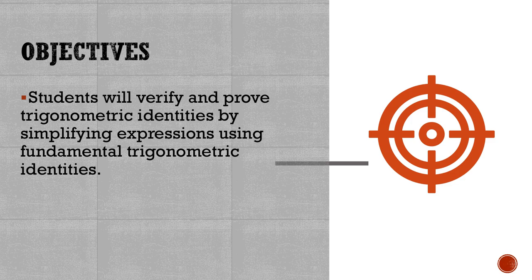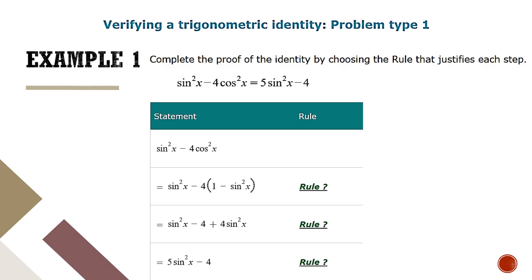So we're going to walk through and use all of the skills that we learned using reciprocal, Pythagorean, quotient, and algebra, and something called odd and even, which I don't think we're going to get into till later, but those are our possibilities. So we're going to complete this proof by just telling us the rules, which we kind of did already. I was writing those down. So the idea is, how did I get from this step up here to this step here?